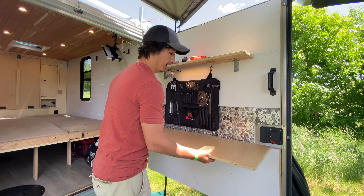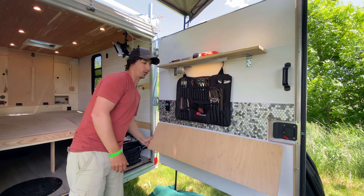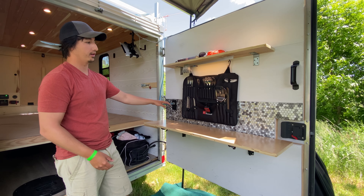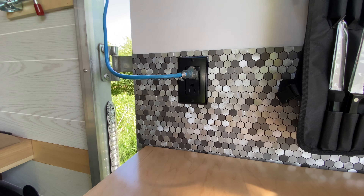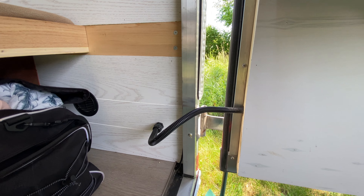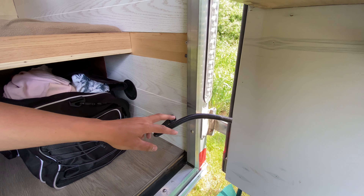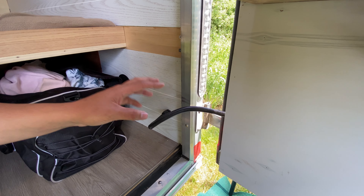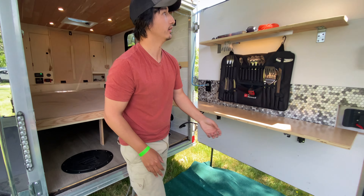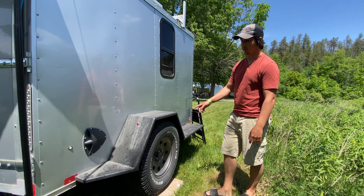On the door here, this is normally the kitchen setup — again everything tucks away out of place. I have a light bar here to make it a nice work surface at night, and I also have power at the door because eventually I'll have an induction cooktop. In order to get power at the door I came up with a flexible conduit design — this is where all the cables run through, protected with plastic conduit, and when I close the door it simply coils and doesn't get caught in anything.